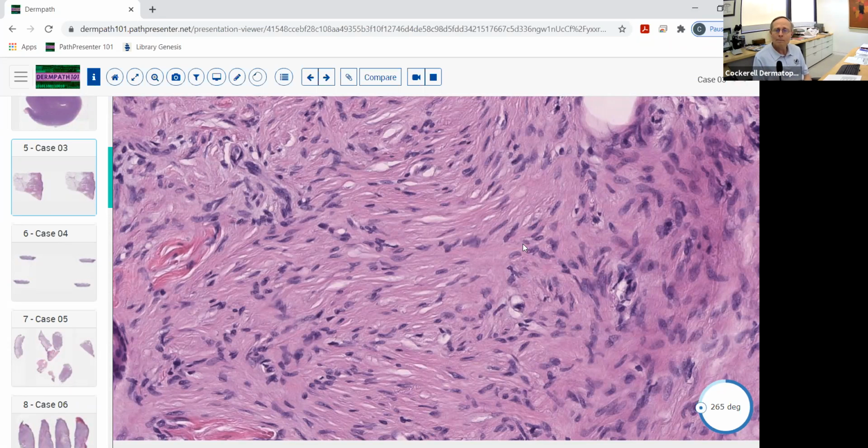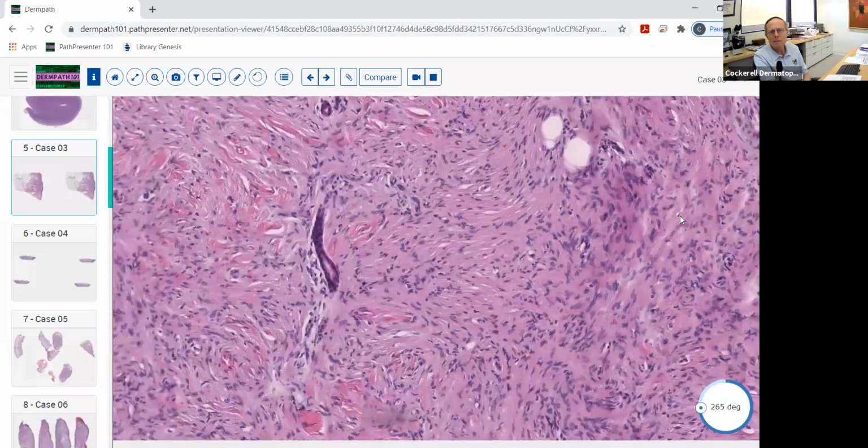So it's really a myth, if you will, that DFSP and dermatofibroma really look similar. In my opinion, in my experience, they really look closer to neural neoplasms. I've seen far more of these misdiagnosed as neurofibroma than I have as dermatofibroma, and I almost never see dermatofibroma that gets called DFSP. They just really don't look that much alike, in my opinion.